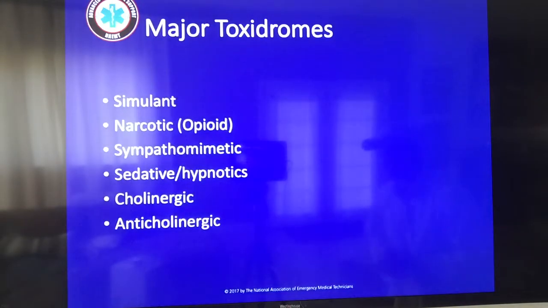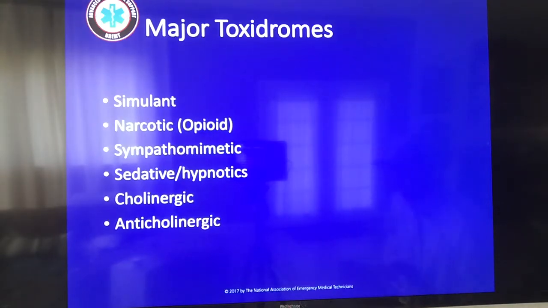All right, so some of them we're looking at are stimulants, narcotics, and sympathomimetics. We can go over these, but you remember, with narcotics, we have pinpoint pupils and respiratory depression. Again, stimulants and sympathomimetics present about the same: tachycardia, hypertension, jittery, and they may be speaking as fast as I am. Sedatives cause less respiratory arrest but a lot of respiratory depression and hypotension. Cholinergic, we get the SLUDGE, and we would use the anticholinergic to treat them. That would be atropine. And with the anticholinergic, we get mad as a hatter, red as a beet, dry as a bone, all of those things.